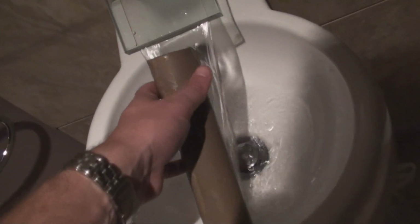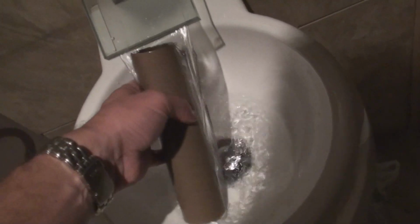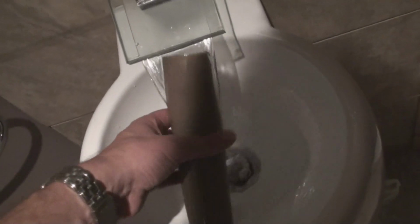Living with Sven. Take one toilet roll, kitchen roll holder. A little bit choking. It's nice and wet throughout. Then you need to rip it into tiny, tiny pieces.